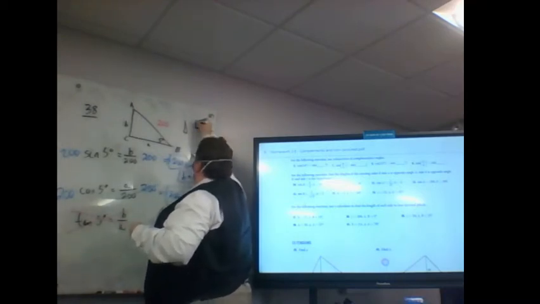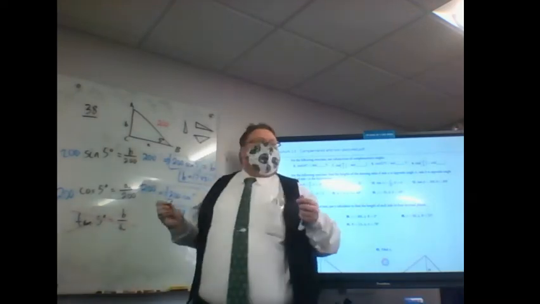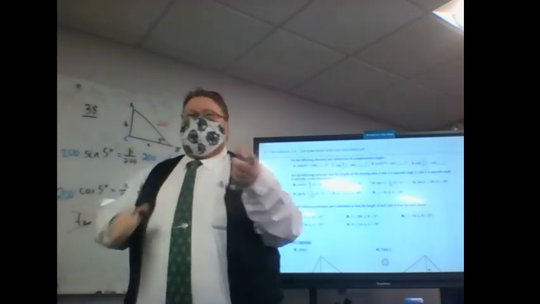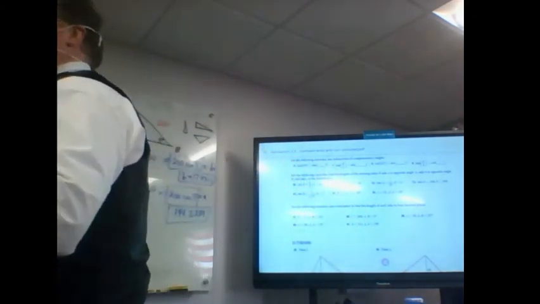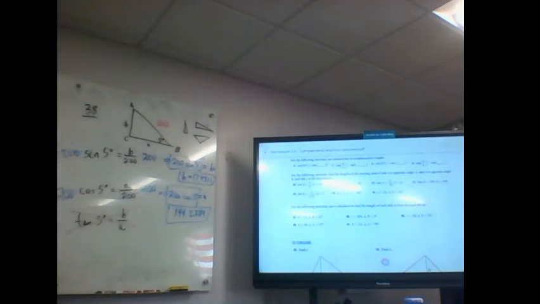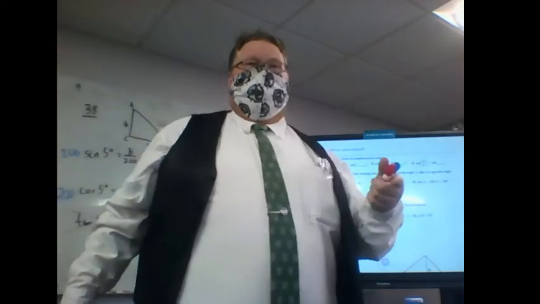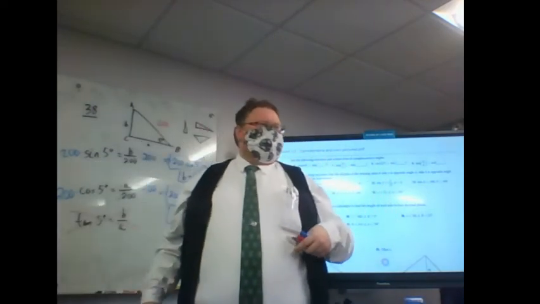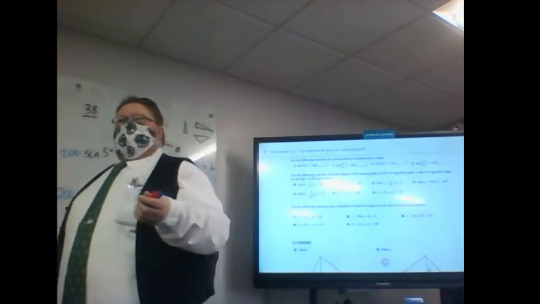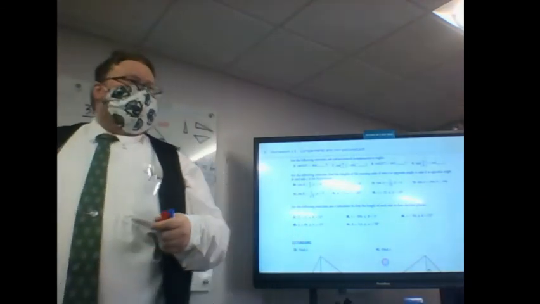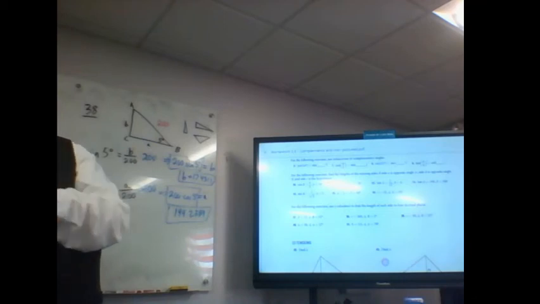I could draw it like this. I could draw it on its side somehow. How you draw it doesn't matter because the opposite side is still going to be the opposite side, and the adjacent side is still going to be the adjacent side. The hypotenuse is still going to be the hypotenuse. What it can do is mess up your mental view of it when you look at it and go, that's not 5 degrees. What's wrong with you? If that happens, just remember, the picture isn't there to help you except to get the trig functions. That's it. That's the sole purpose in life.